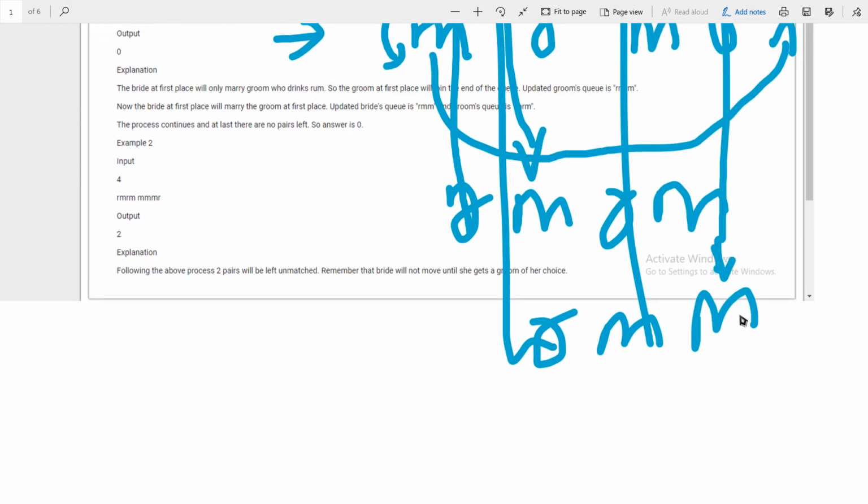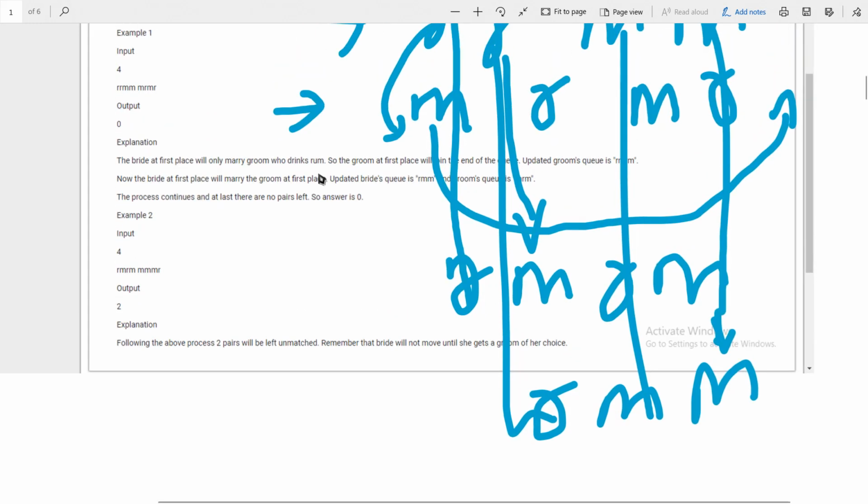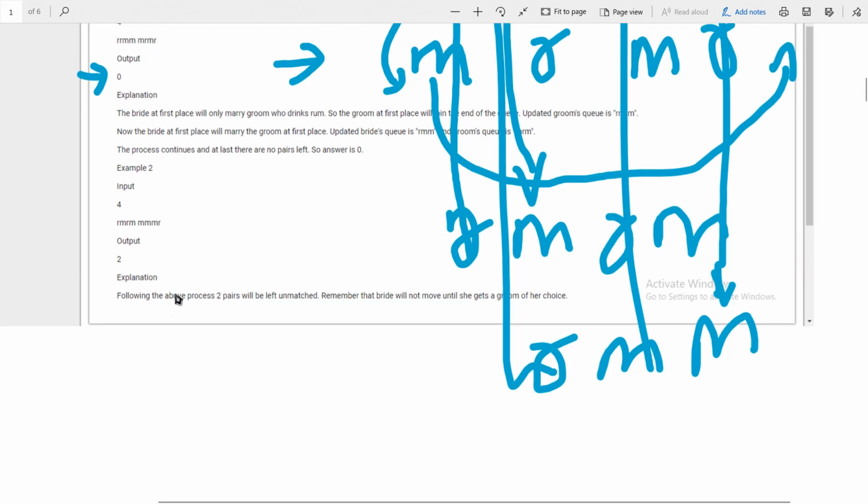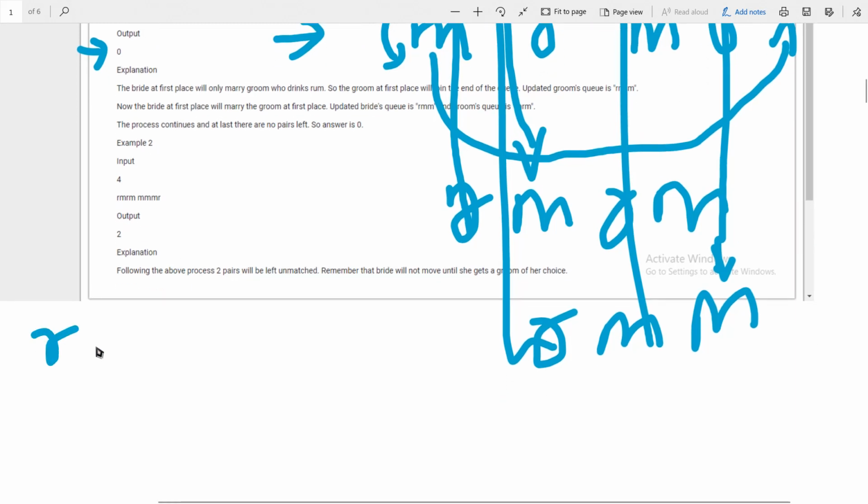So it is completely fine. There are no brides left and no grooms left here, so we are simply going to return 0 as the output. And if there are any people left, then we are simply going to return the number of unmarried couples. So let me explain with this example.